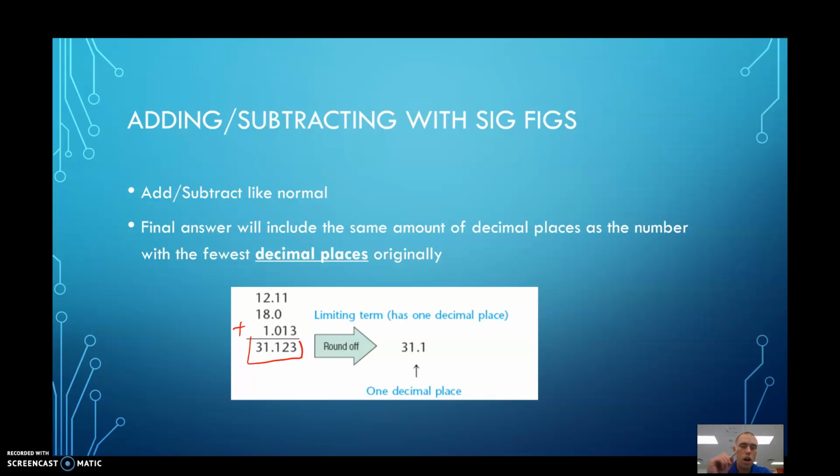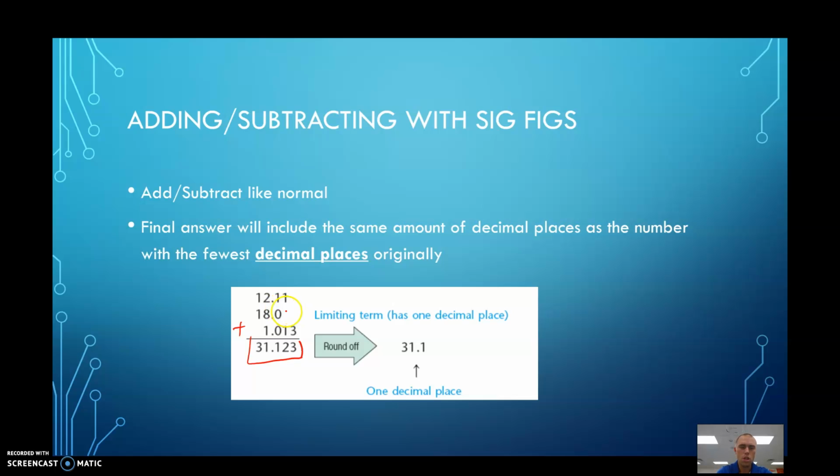The reason we have to account for these sig figs is that our final answer cannot be more accurate than our least accurate measurement or our least accurate number. We talked about accuracy in the notes last time, and we said that the more digits or decimal places we have, the more accurate a measurement is. It's kind of like a chain is only as strong as its weakest link. A number is only as accurate as its least accurate constituent.